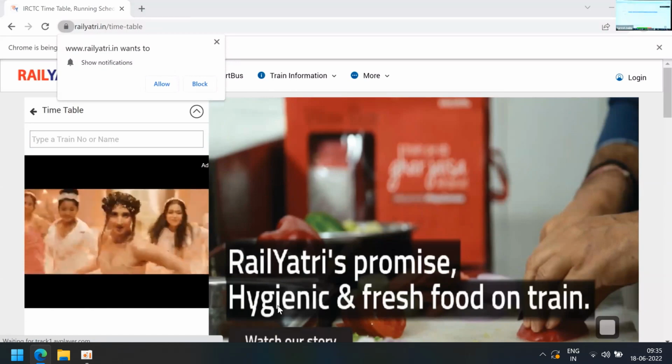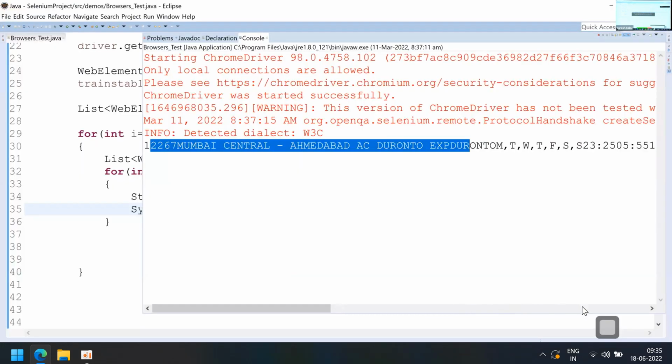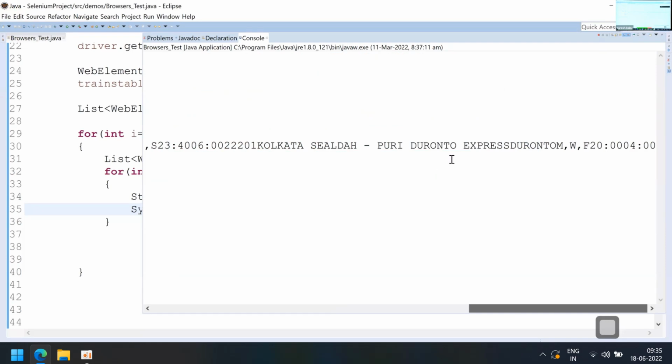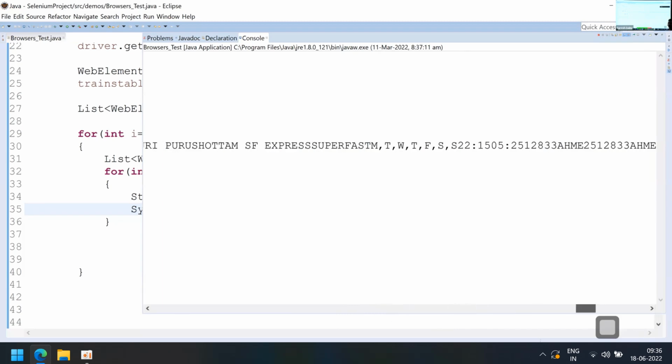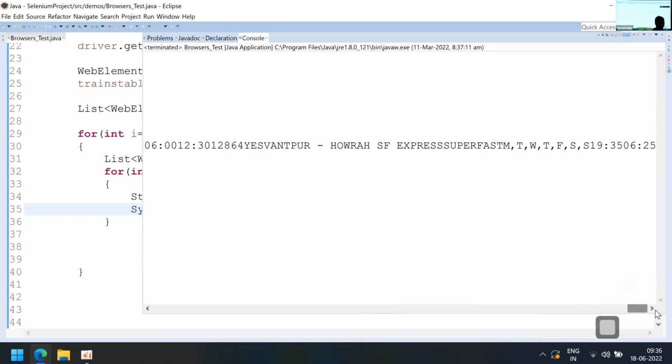The complete data is printed in the same line. The last train number, Yeshwantapur, Howrah.